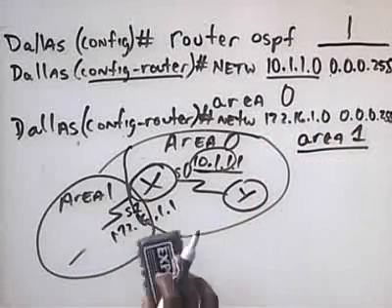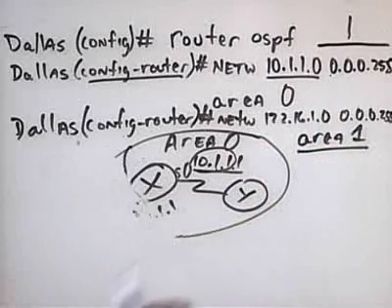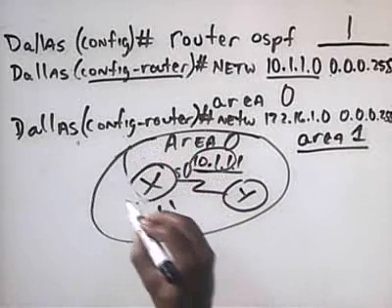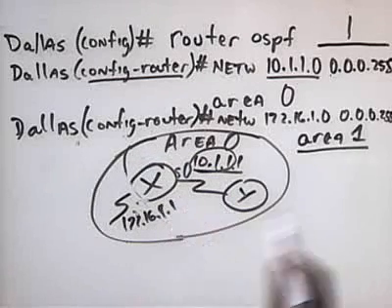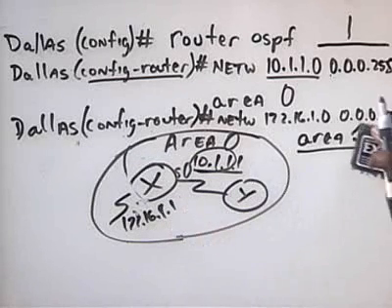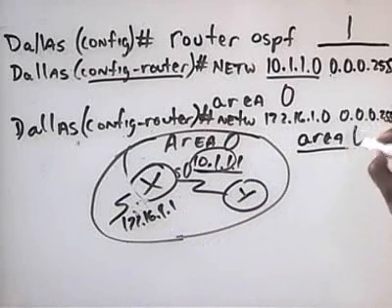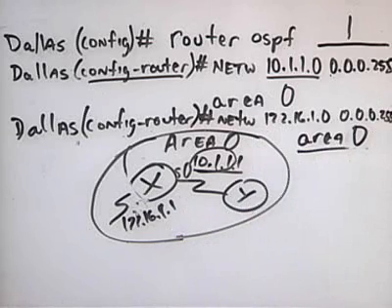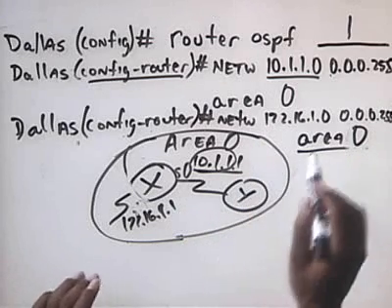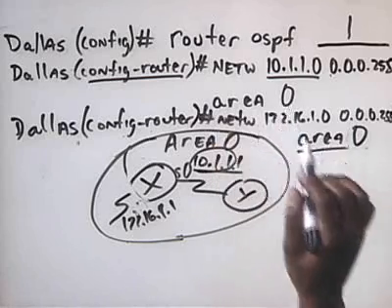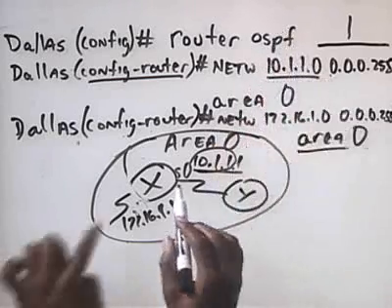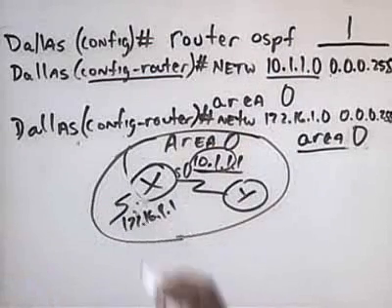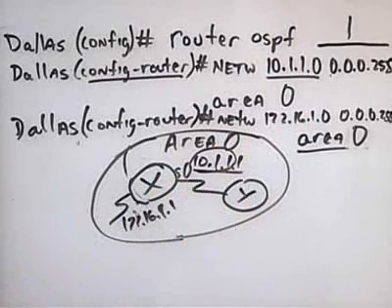If you had single area OSPF where both of these interfaces were in area 0, that 172.16.1.1, we would then have both of those statements indicating area 0. So the area flag here, that area command, indicates the area that that particular interface is operating in with OSPF.